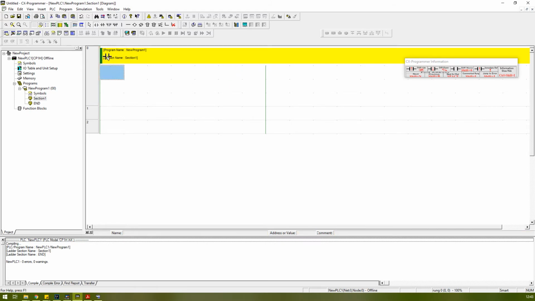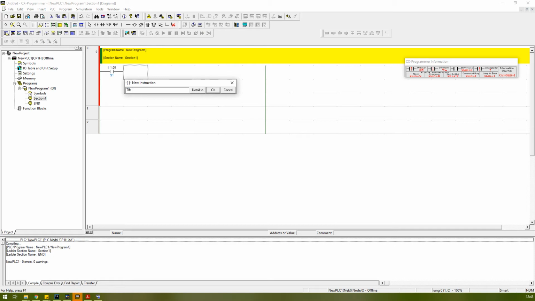Okay, so as usual, we get the normally open switch. Okay, we give the address of 1.00 and switch S1, and then to design the timer, you need to use this one. This is the new PLC instruction. Okay, you click here. So to design the timer, basically you have to name it as TIM space, and then the number of your timer.